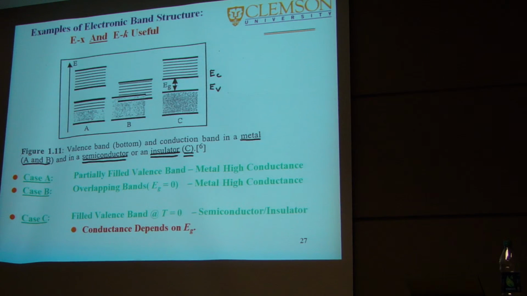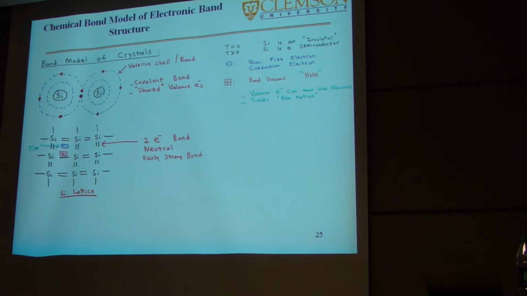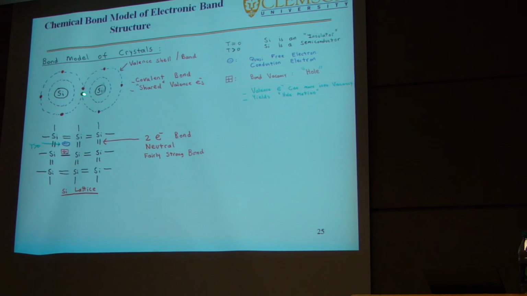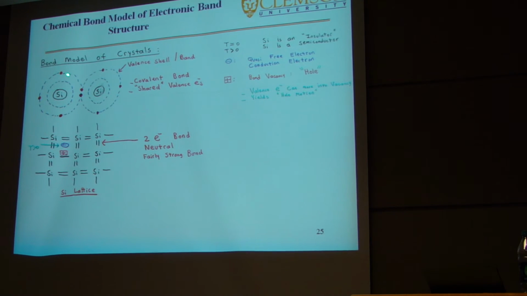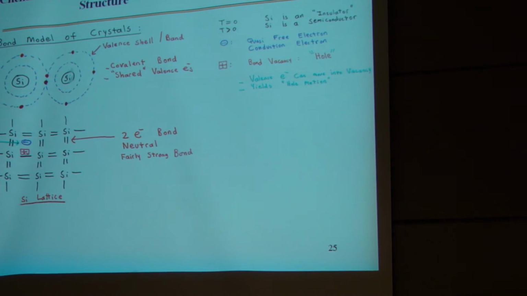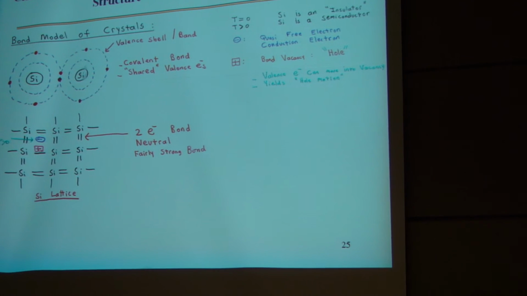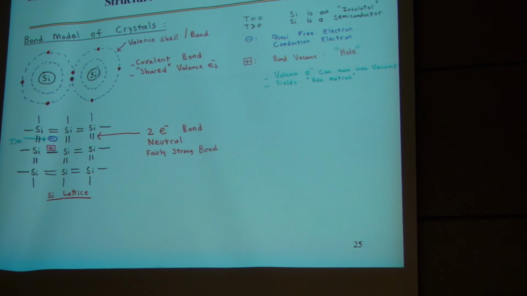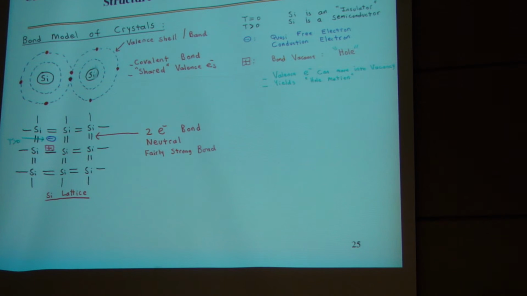Let's go back to that diagram. The idea with a semiconductor or an insulator is that, based on its molecular structure, if you will, all the electrons in the outer shell are inside a covalent bond. So imagine I can put 4 silicon atoms on each of these guys, and all those electrons are tightly bound. There are no free electrons at all. In a metal, the bonding is different, and there are lots of electrons that are free. For example, this guy right here is free in this particular case.